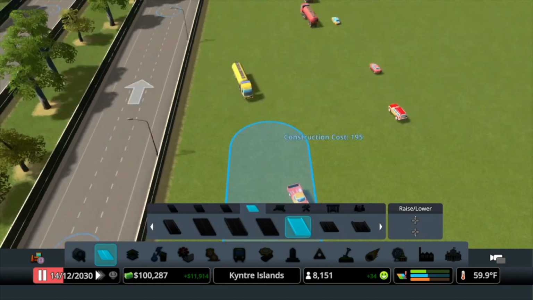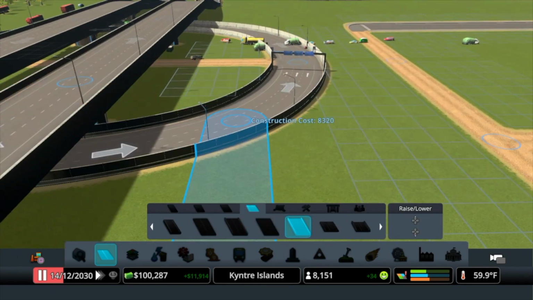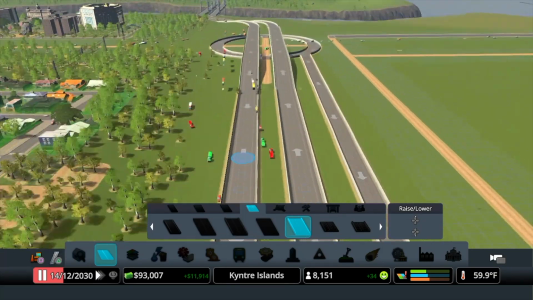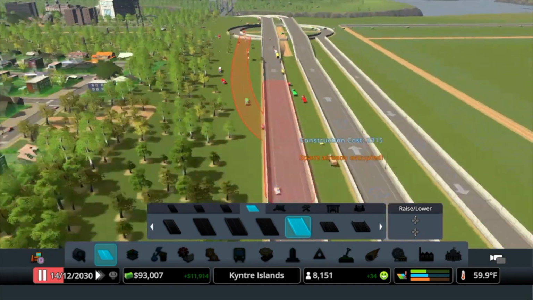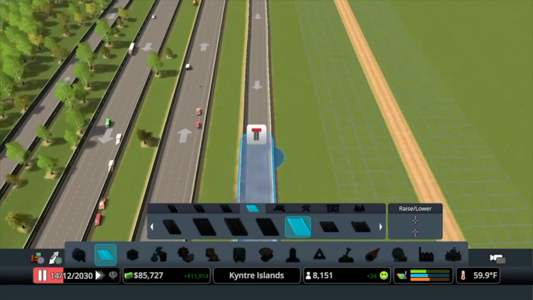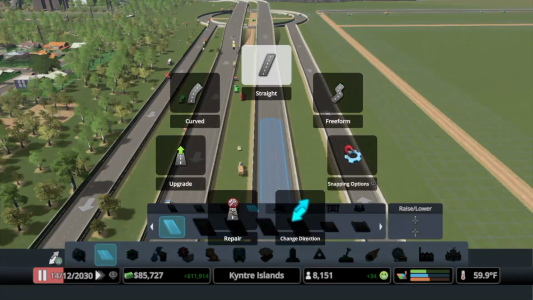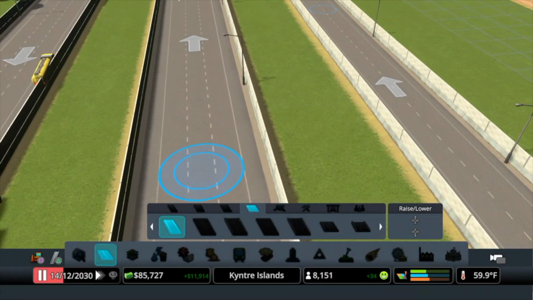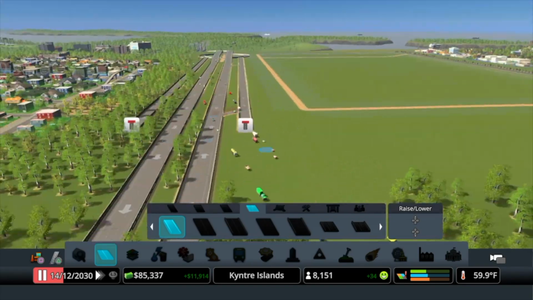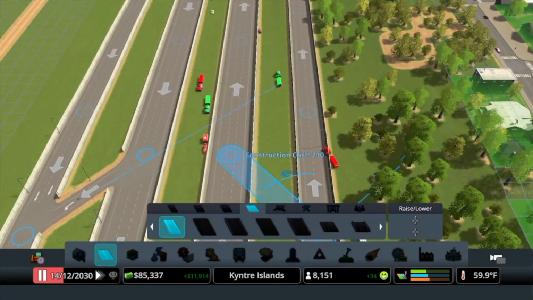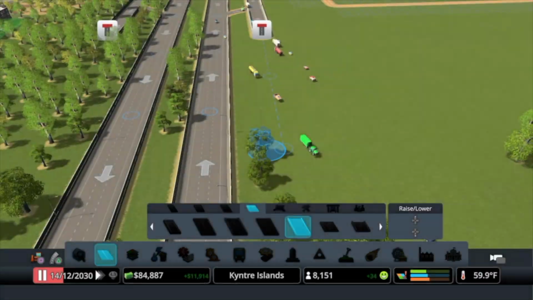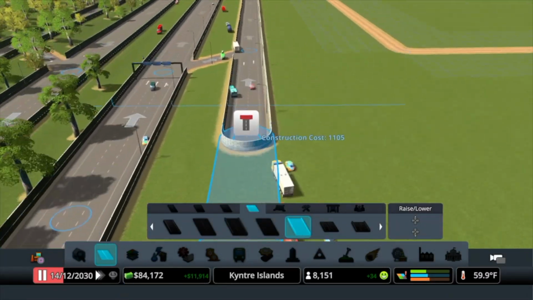Also, when making this new highway, I decided to make these off-ramps really long and then have a couple of different on and off ramps. This way they have options. They can go all the way down to the end, or they can come right into the campus. They can even go into the residential area now or get out of the residential area. This also helps with your traffic. If they have multiple ways to get on and off, they will use the quickest.